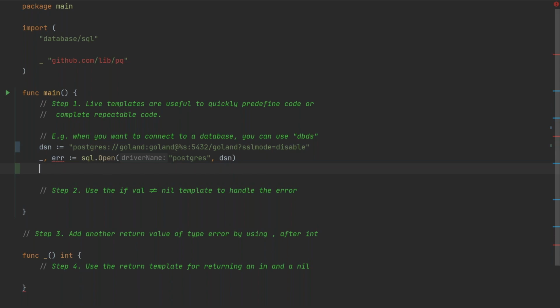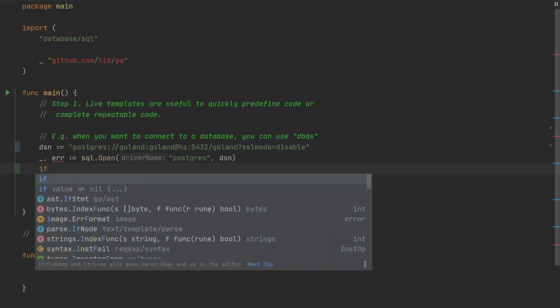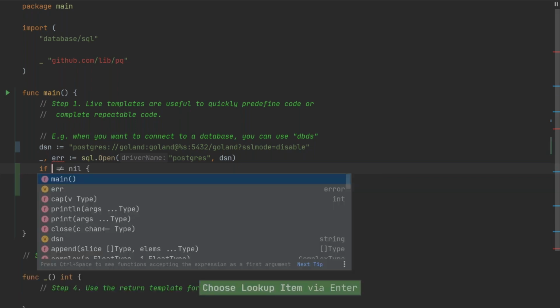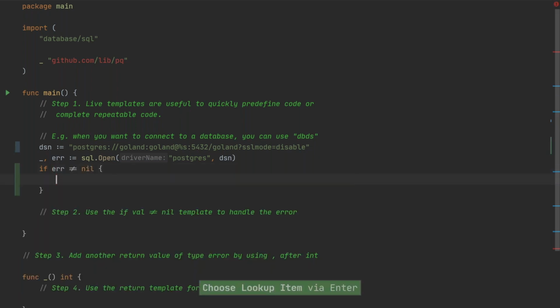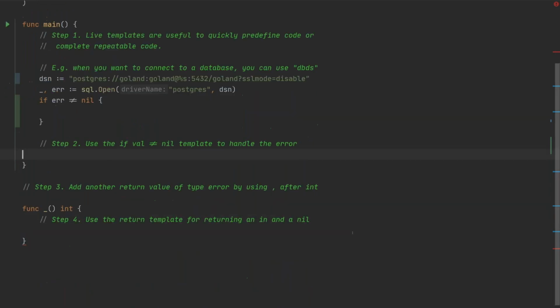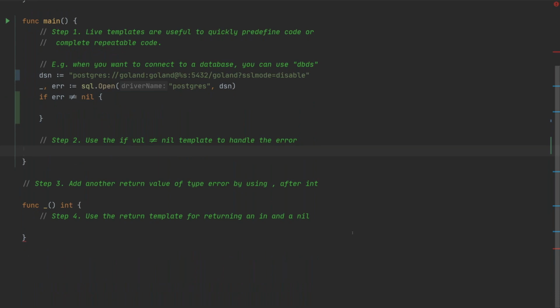I've shown you the live template feature. And one thing that you can also do from 2020.1 is something similar to that, which is an if statement, which compares the value with not nil automatically, and it allows you to basically select this. So it works similar to the postfix completion we've seen earlier. Right, so we've seen the live template for val equals nil earlier, and we don't need to do that.